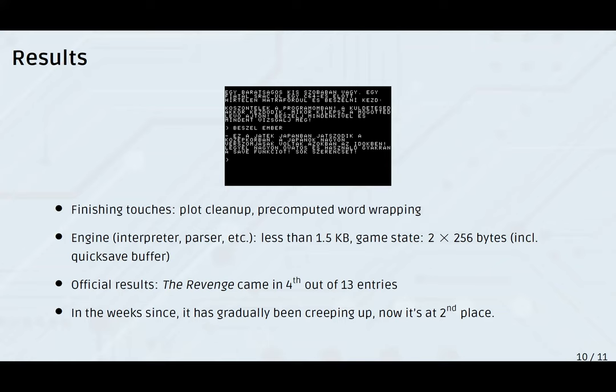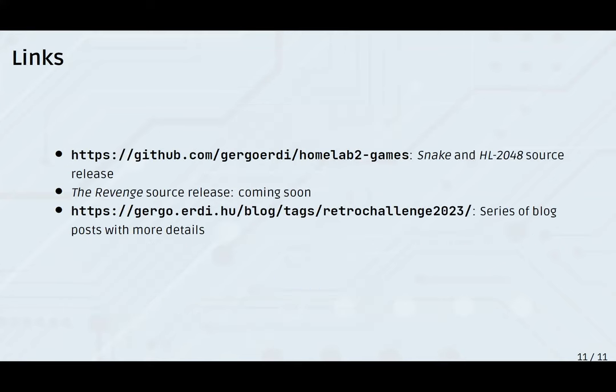So that's it. And then I got a bunch of links. So Snake and HomeLab 2048 are already open source. The open source release of Revenge is coming soon. It's just cleaning up. But what's also nice about it is that it's not just the game, it also includes all the tools that you can use to manipulate the bytecode. So you can even make your own game with the same engine.